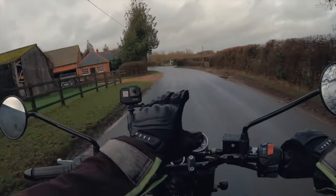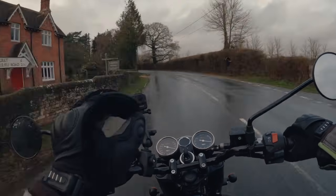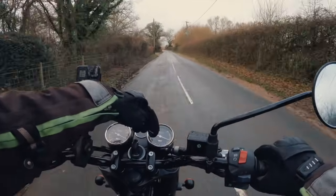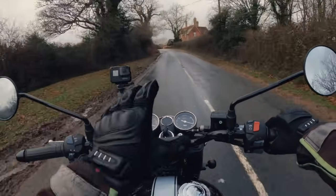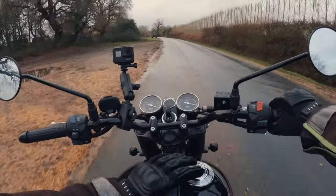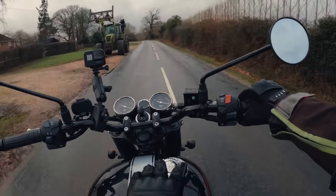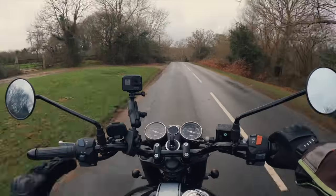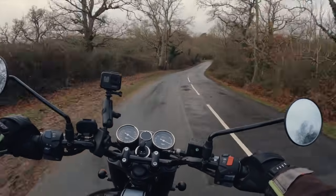Going on to the dials and the dash — two analog dials, very nice, possibly better than on the Interceptor. They're sort of reversed, so you've got your zero up top and the needles go opposite to what you'd expect, which is a really nice touch. It's a quality looking dash. Everything you're seeing here — all of the touch points, the top of the tank with the fuel cap — is brilliant. With the three guns logo on it, really cool. Impressive quality cockpit, if not better than the Interceptor, I would say.